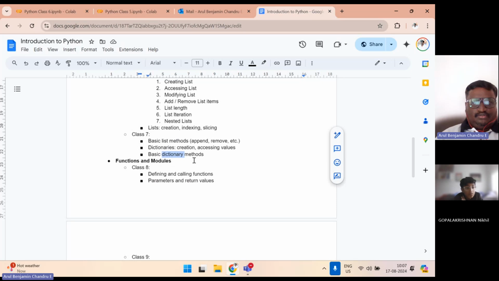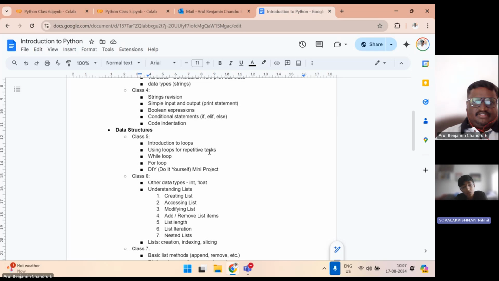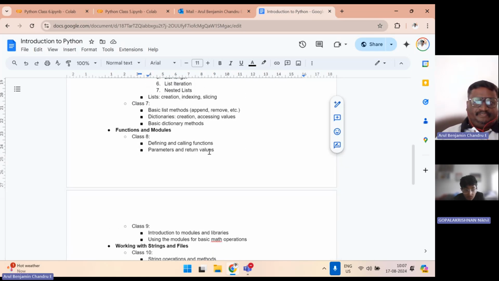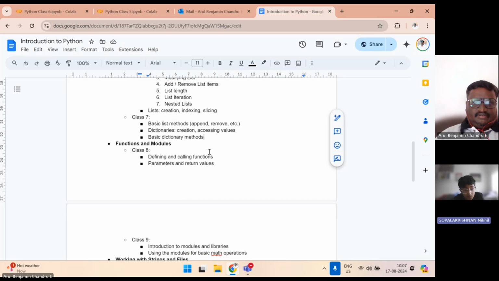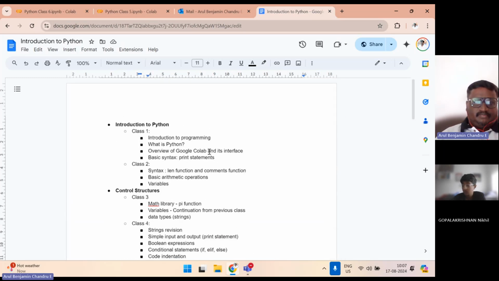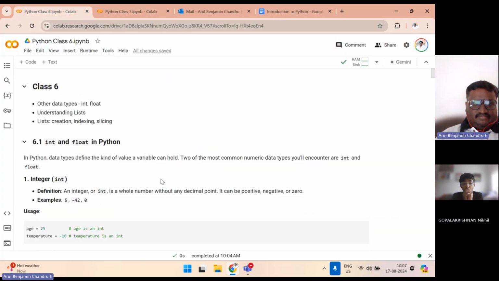So up to this point, whatever is there, these are the very basic foundation blocks of Python. So far you have learned how to code a program. Okay, the fluency and all will come only when you start practicing these things. Start practicing these programs. Okay, otherwise you will forget.